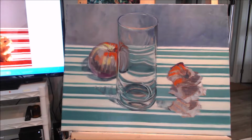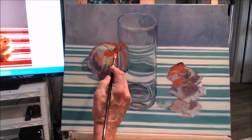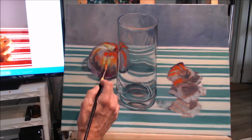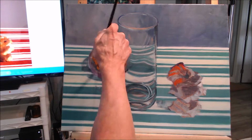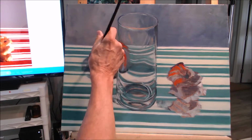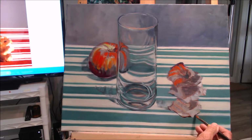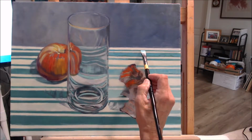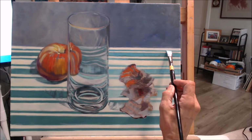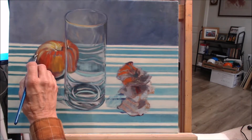Okay. Now the color inside is going to be similar. Eventually though it will be muted out, calmed, a little bit more subtle and a little duller inside the glass than outside. Outside's going to be much more intense. Putting in a cast shadow. Refining edges as I go. I'll be passing over these stripes several times. I want to try to make it look a little bit textury. It is a tablecloth.